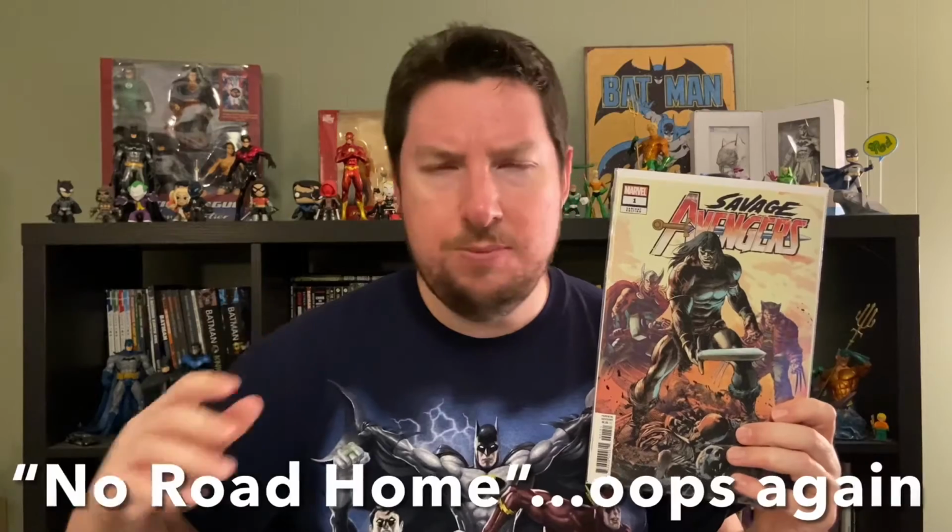So I've already flipped through this one, and this has several pages of Conan and Wolverine just fighting each other. And it looks awesome. Now, I thought that this issue was the first time that Conan met up with the Avengers, and apparently that was wrong. As I was flipping through this, he already referenced meeting them at one point. So apparently that happened in Avengers No Man's Land, I think number 5, and the subsequent issues. I haven't read those, so I need to go back and read those.